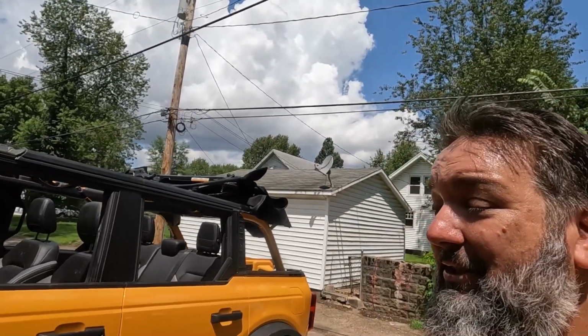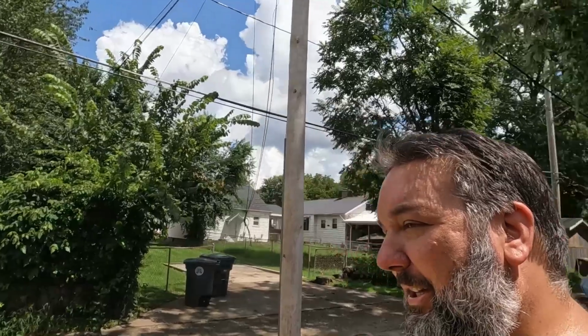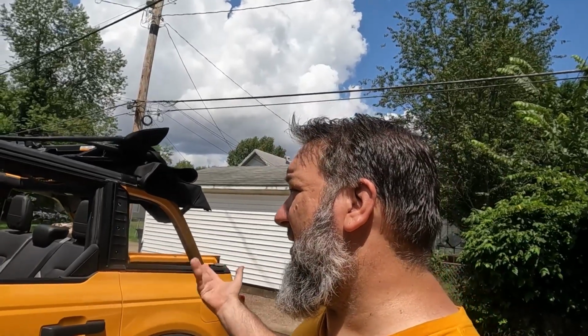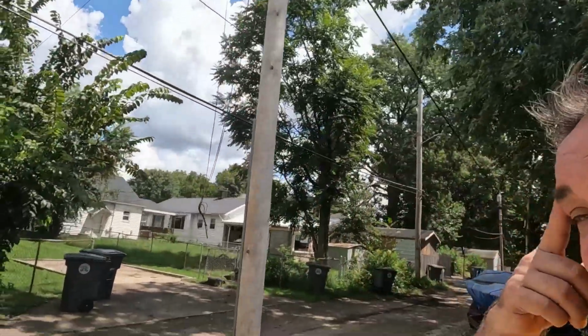It's significantly lower cost. I don't like saying cheaper because then you automatically think, oh well, it's a piece of crap. It's significantly lower cost though than a lot of other options on the market. They just started shipping them, so I haven't seen any reviews of these yet, but we'll go ahead, put it on, see if it's any good, and go from there.